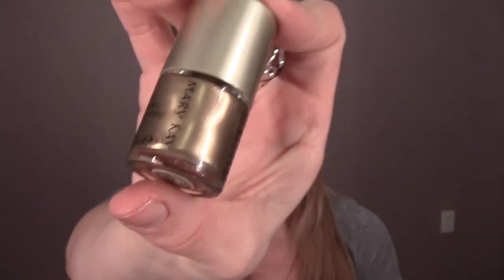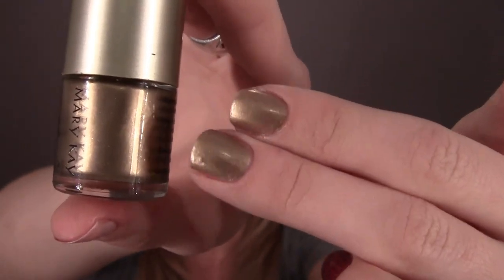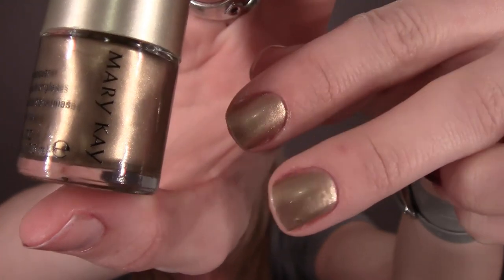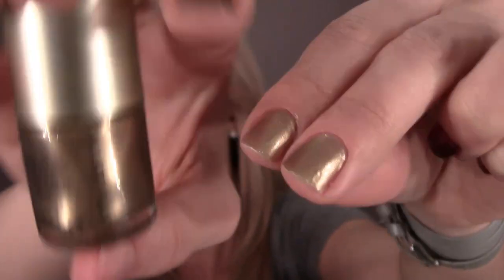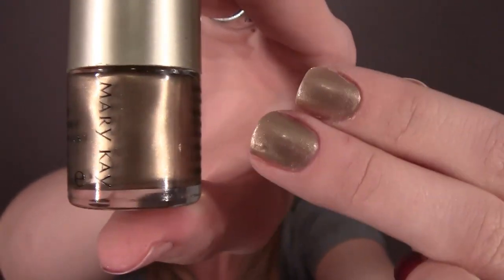The next one I'm crazy about for fall and the holidays is Gold Leaf — a metallic shimmer. Applying this one is seriously a no-brainer. Even if you're not the best at nail polish, this kind of color is awesome because in two coats it's completely opaque and it just applies really easily. You're not going to see rough edges. I smudged it, but this one is really pretty — definitely a yellowy gold. I love it for fall because I love mustard yellows, and I think it's really rich for fall, beautiful for the holidays, and gorgeous all through winter.